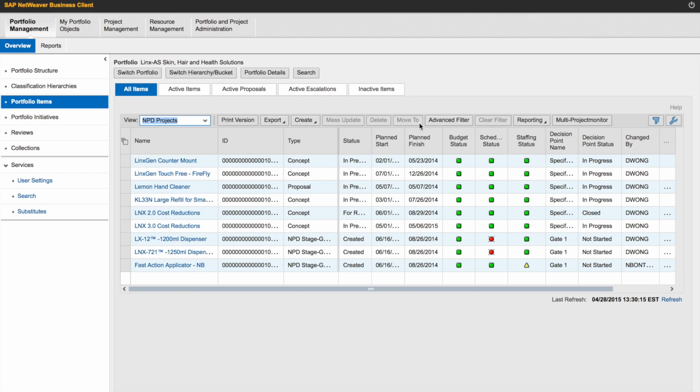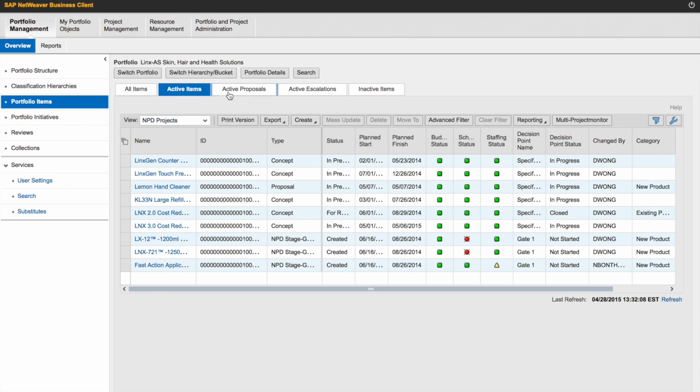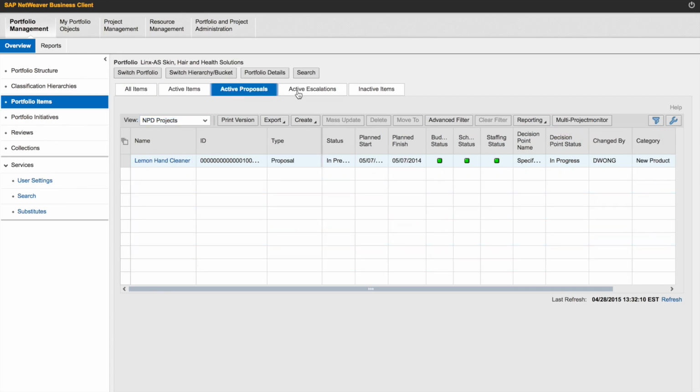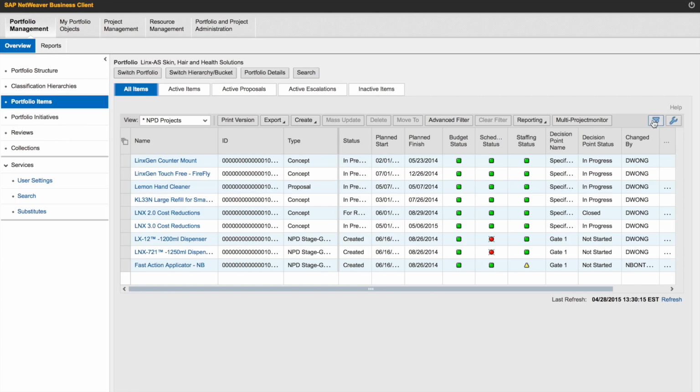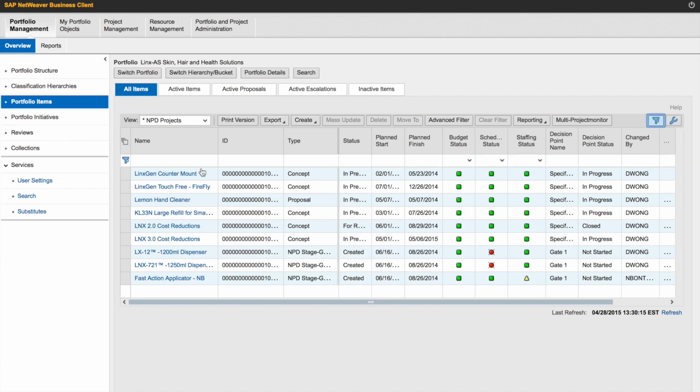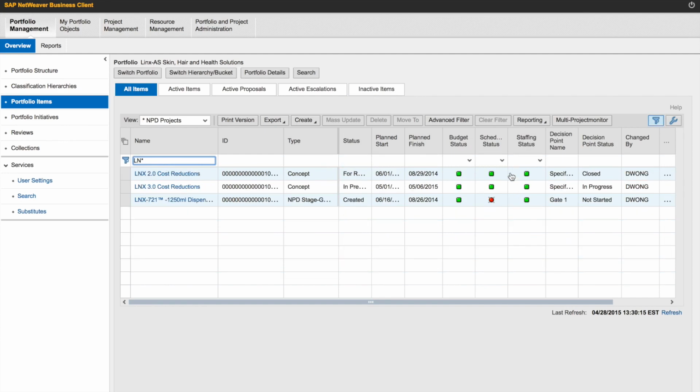Other functionality for exporting, reporting, looking at multiple projects. There's built-in filters around active items, active proposals, escalations, and the like. In addition, there is the ability to do custom filtering or search filtering. So you can get right to the data that you need.